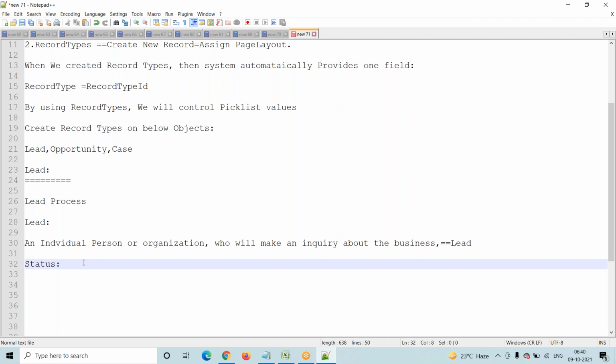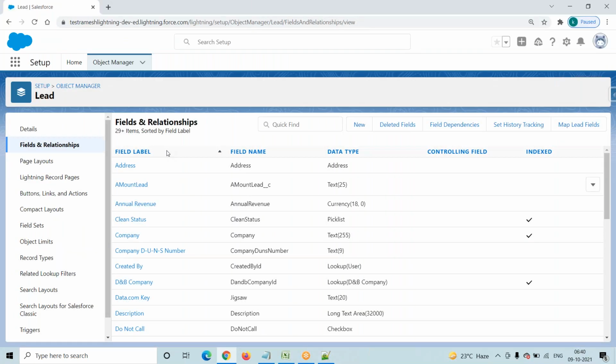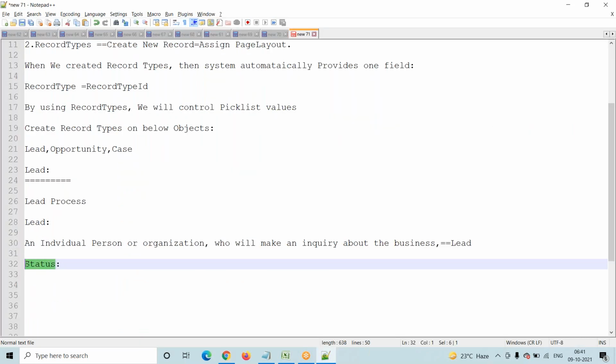In the lead object, we have one standard field, and its name is status. I think it is lead status. Go to Fields and Relationships, go to quick find, and type status. See, lead status.